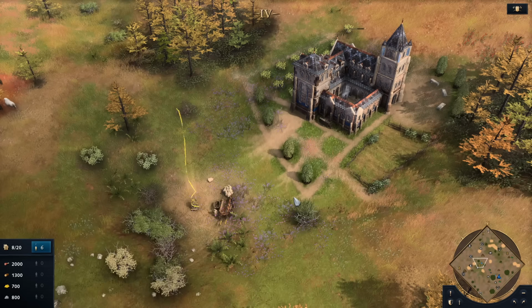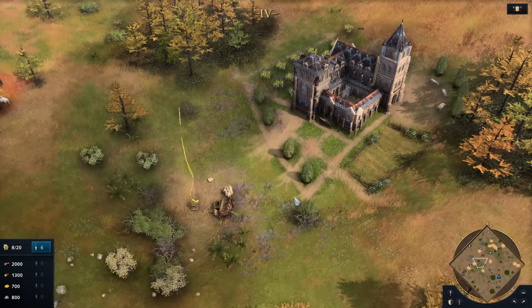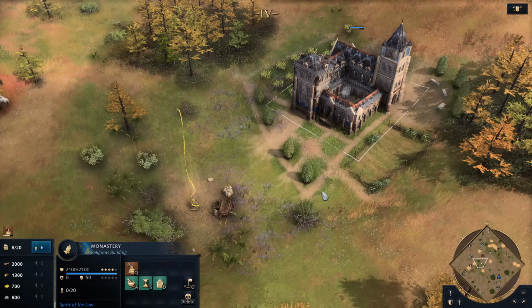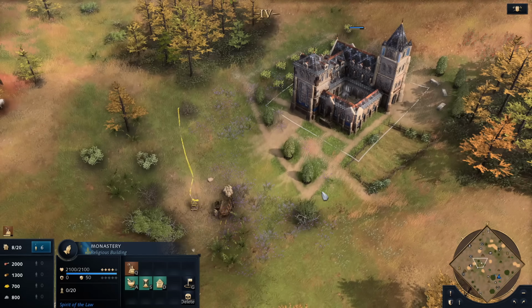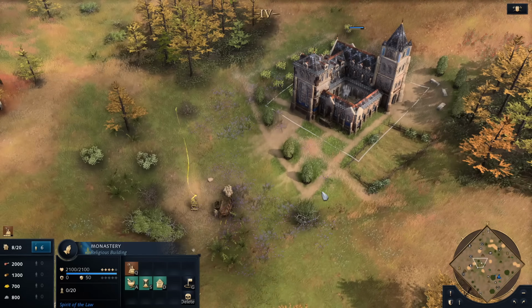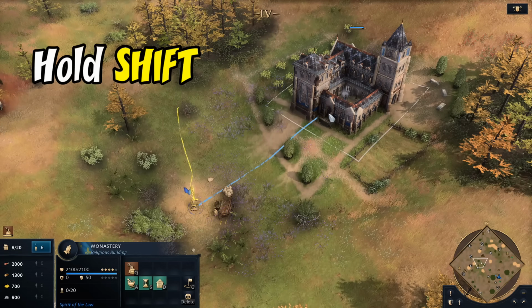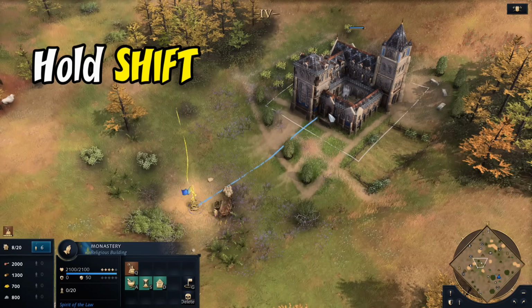So what can you do with relics, and are they even worth getting? The first and simplest thing you can do with a relic is place it in a religious building. At a monastery, you can create a monk to grab relics from around the map, and the most convenient way to do that is to select the building and hold shift while first right-clicking the relic and then right-clicking a second time on the monastery.